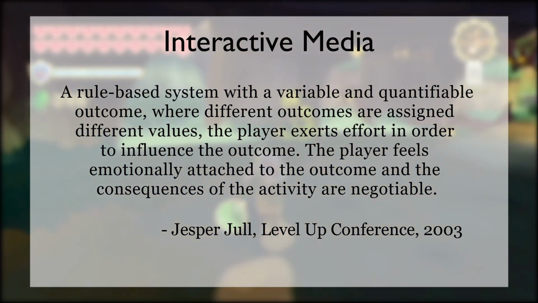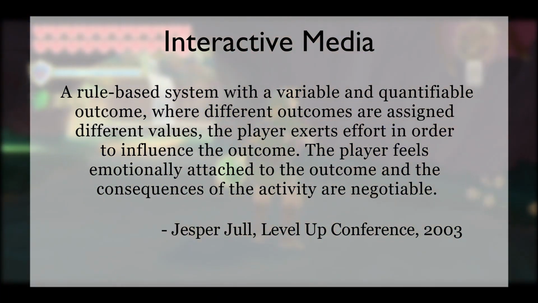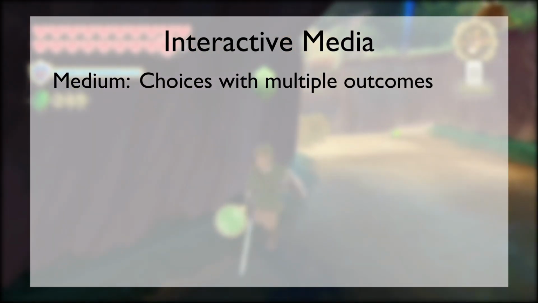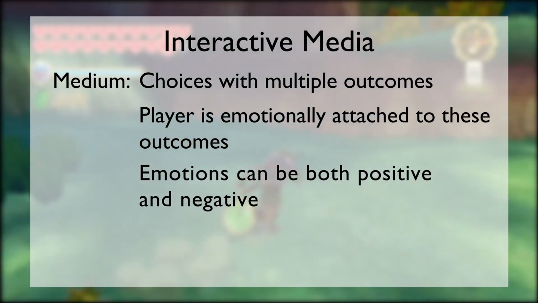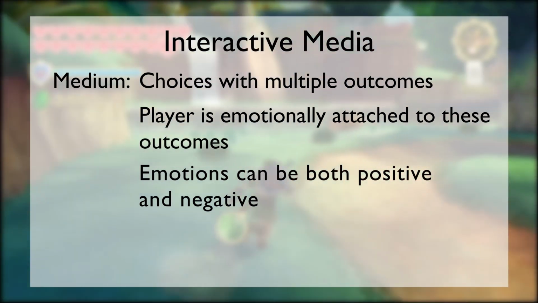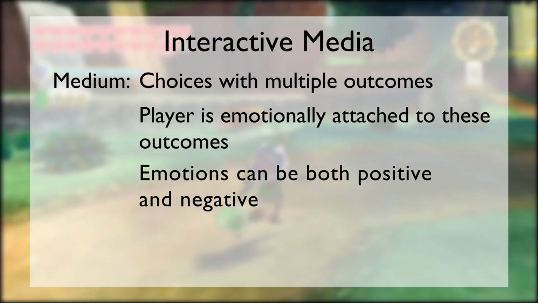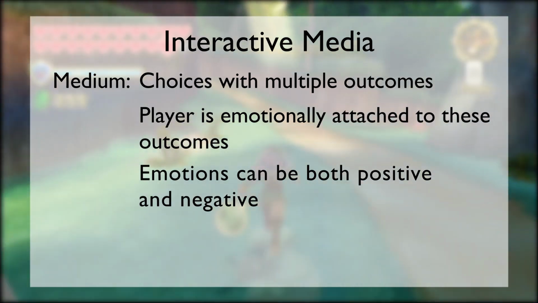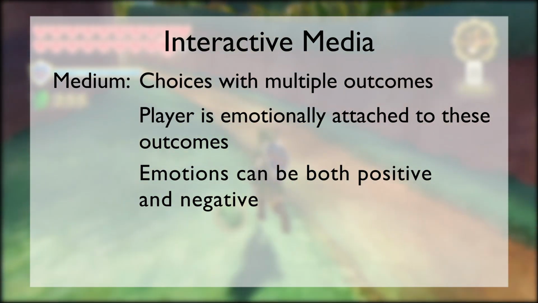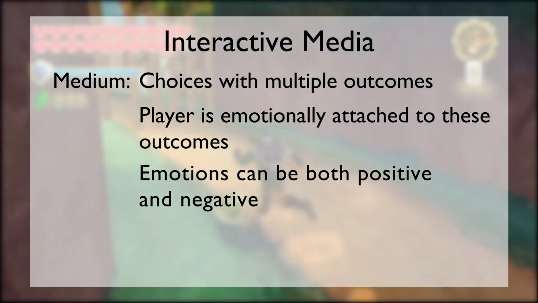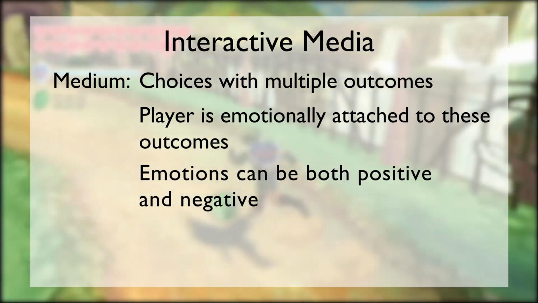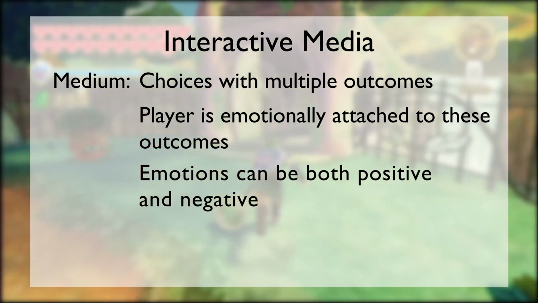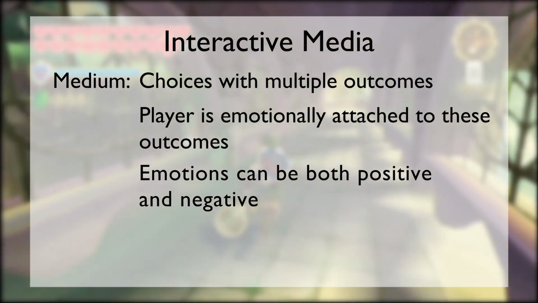For the sake of this series, we can simplify this a little. A video game is any medium which gives the consumer choices with variable outcomes. These outcomes can often have an emotional impact on the player, both positive and negative. This statement gives us a broad idea of why music is used in video games, and what form it takes in this media. Why? To develop and further enhance the player's emotional investment in the game, the latter part of Juul's definition. For example, take this scene from The Legend of Zelda Skyward Sword.